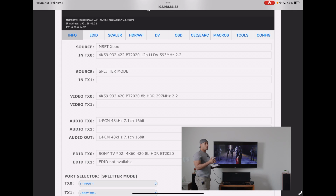Now, this is an issue just specifically with the Xbox that I've noticed. For some reason, it doesn't always show movies in 23.976, which is the frame rate. TV shows are usually in 30 FPS, but movies should be 23.976. And I know that because I've looked at it in Plex. So I've gone into Plex and for whatever reason, the Xbox still outputs it at 60 hertz. So that's not a very accurate interpretation, but as you can see here, we're still getting low latency Dolby Vision.